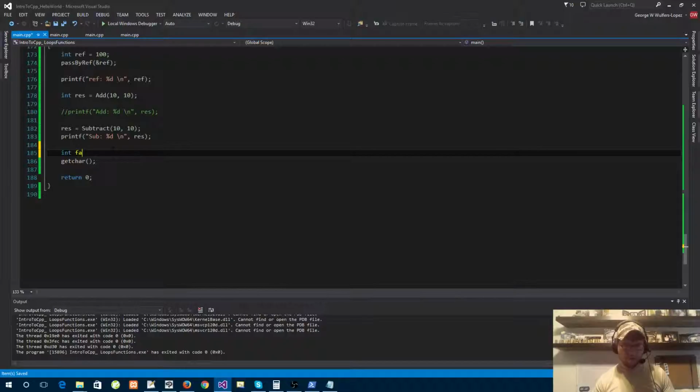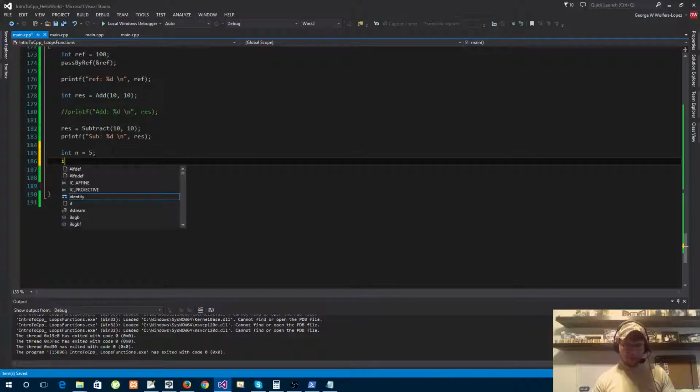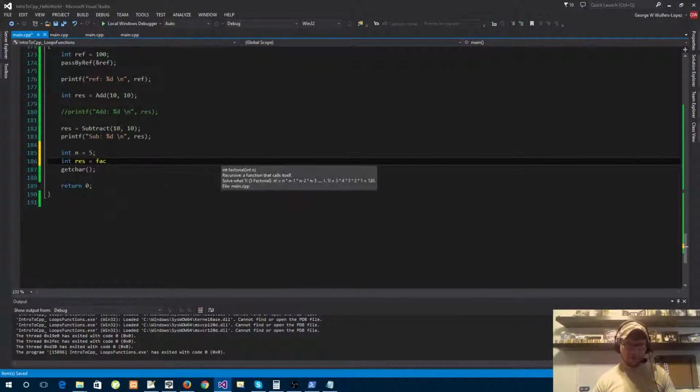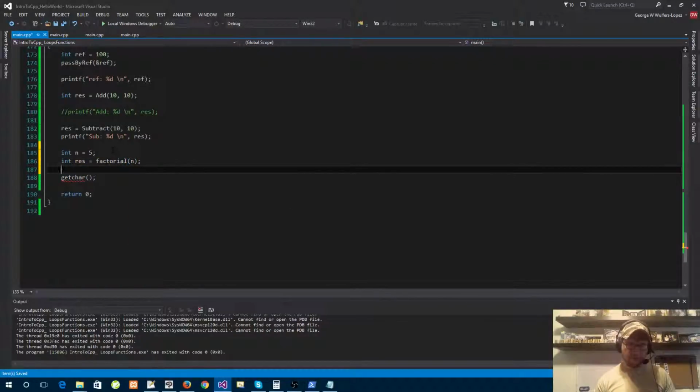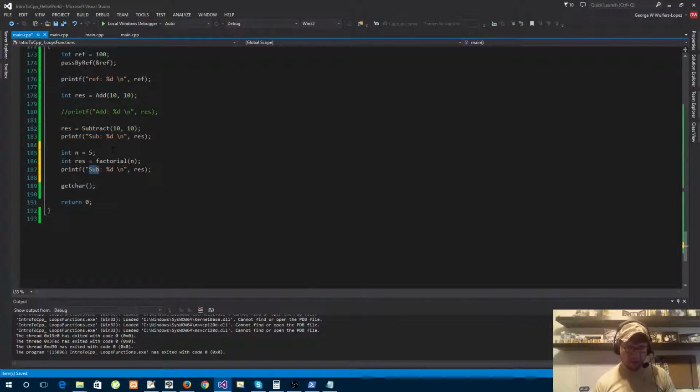Int n equals 5. Int result equals factorial of n, and we're just going to print it at the end.